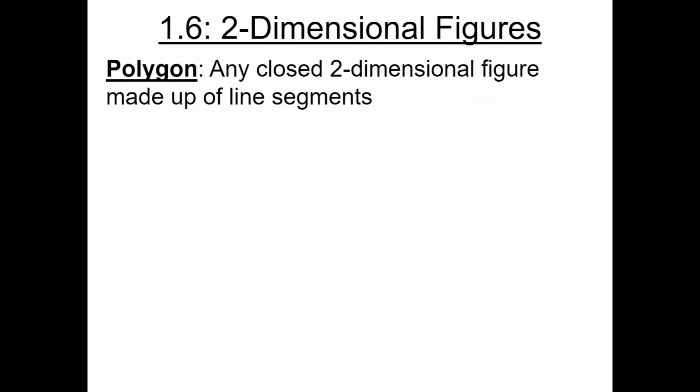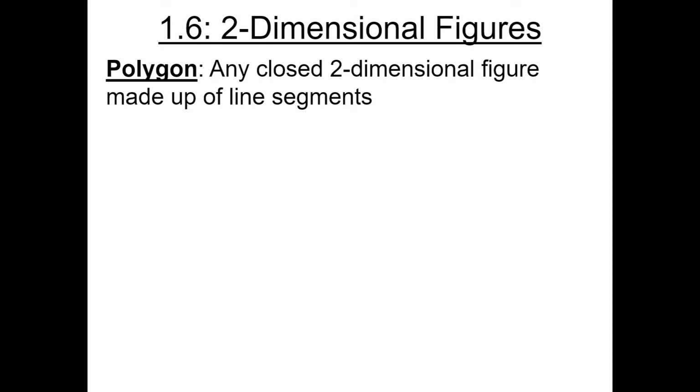In this video, we're going to take a look at polygons and we're going to be classifying them. So to start things off, we need to define polygons. Polygons are going to be any closed two-dimensional figure made up of line segments. That means we're not going to have any gaps or openings, and every part of our polygon will be a straight line segment. So no curved parts, all just straight lines, or segments of lines.